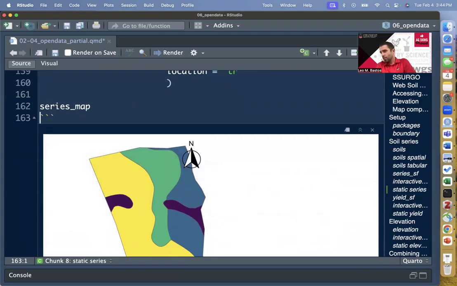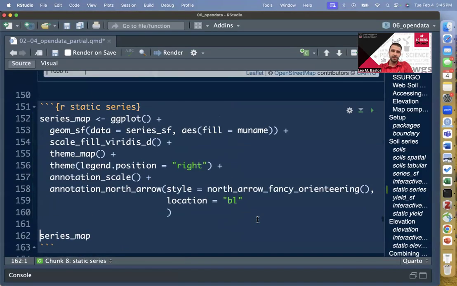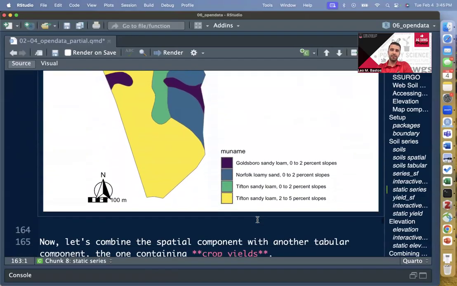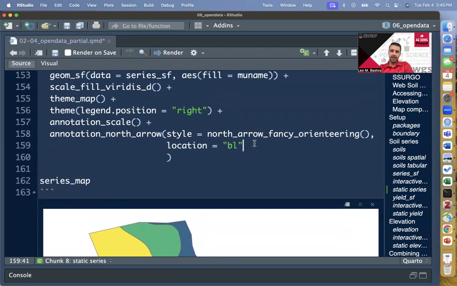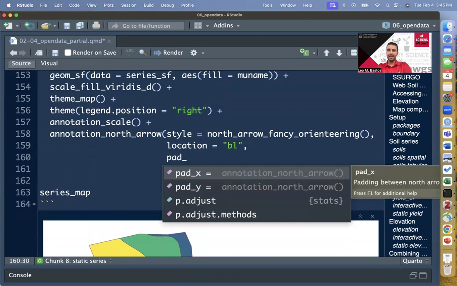Let me see. I think one thing that we can do here is maybe let's keep it bottom left, BL. So it is going to overlap a little bit with our scale, but I want to move the north arrow a little bit up. To do that, it has another argument, pad underscore, it has a pad X and pad Y, depending on which direction you want to move it.